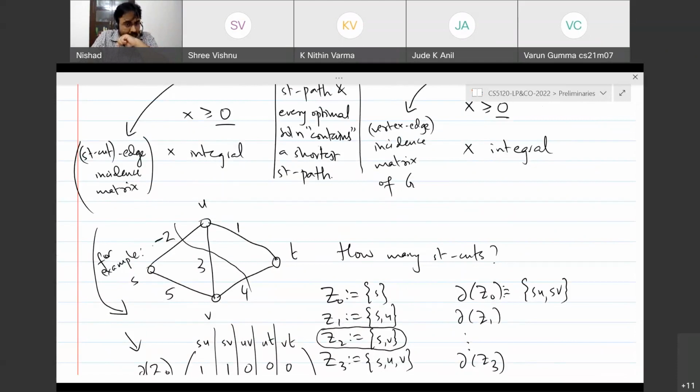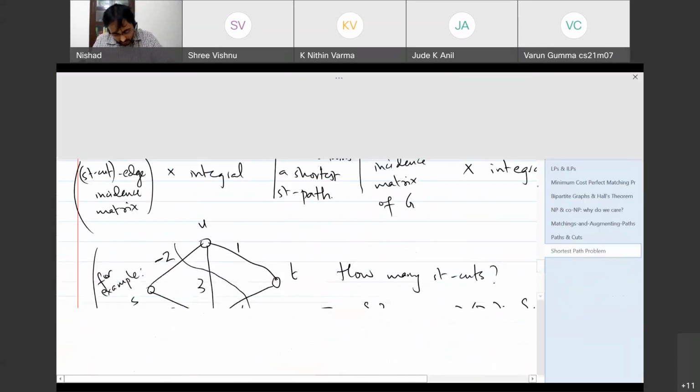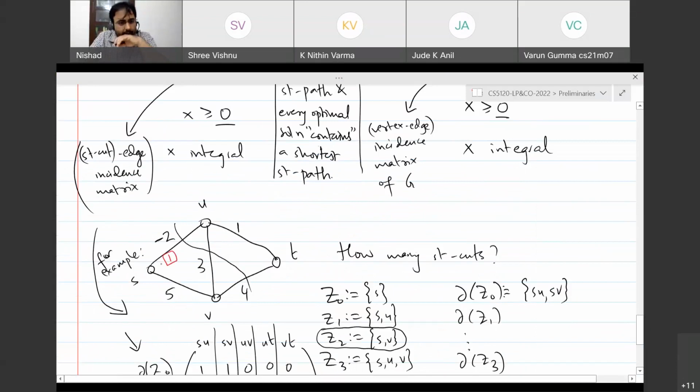We will have an ST path, but the ILP, does it have an optimal solution? So you're right, this edge will always be included, but can you say something stronger? By included, you mean that the X variable for this edge would always be set to at least 1, right? Yeah. So I set it to 1. But now can I not increase it? Okay, I see. So in fact, you won't have an optimal solution at all because you can keep increasing the weight of this edge in your solution.